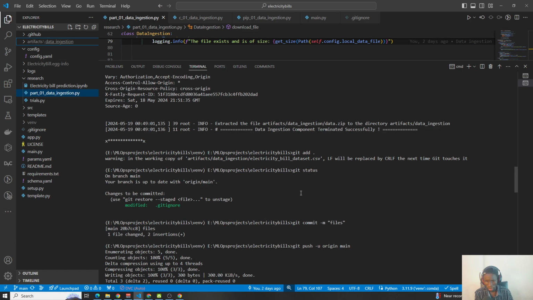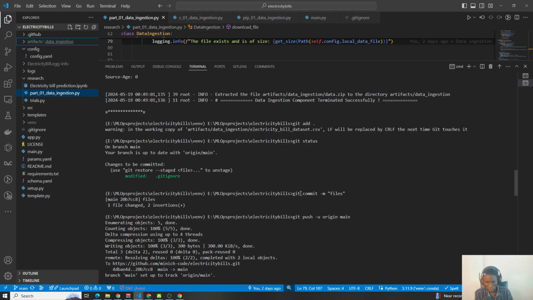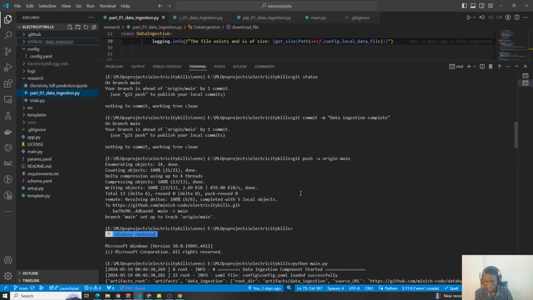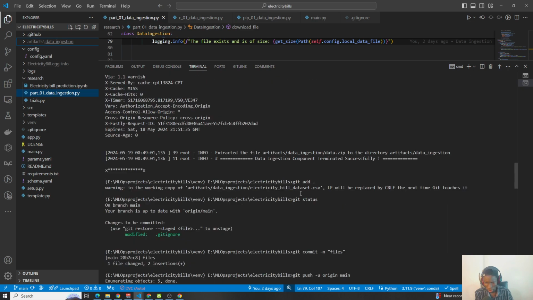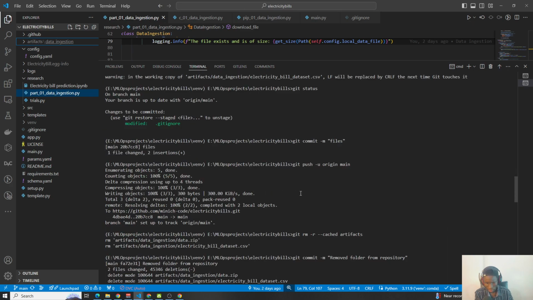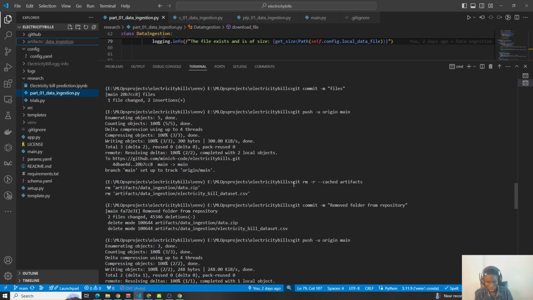To do that, the first thing I did was use this git command to do away with the artifacts folder at the beginning.